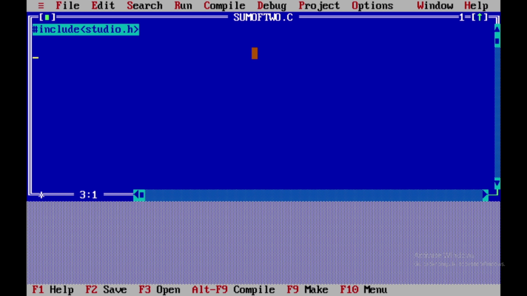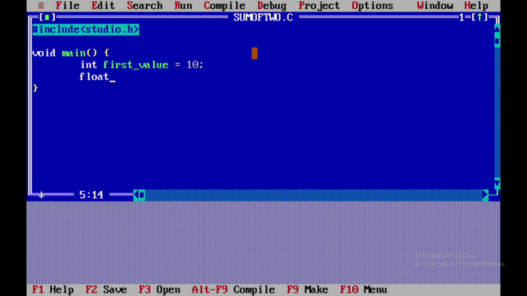Here we need to start a block, void main, right? Why do we always need to write void main? Because the execution of a C program always starts from the main function, so it is always mandatory to write main. First of all I have int first value equal to 10. What is that? Int is your data type, first value is the variable name, and its value is 10 and its data type is int, right?